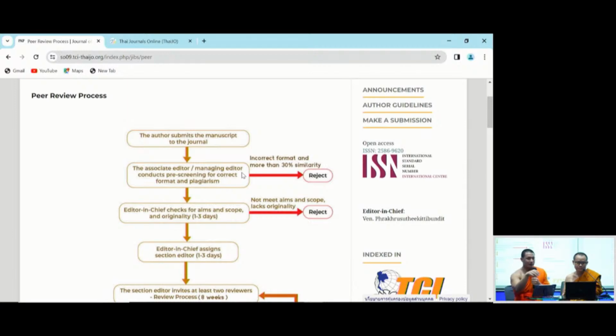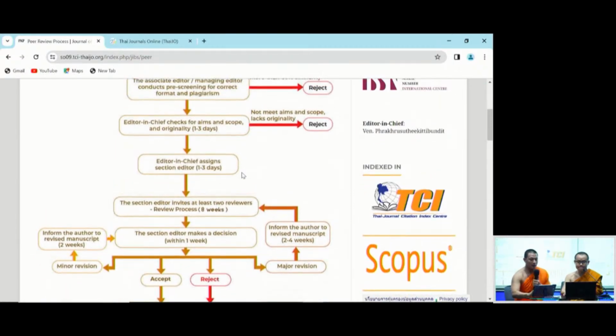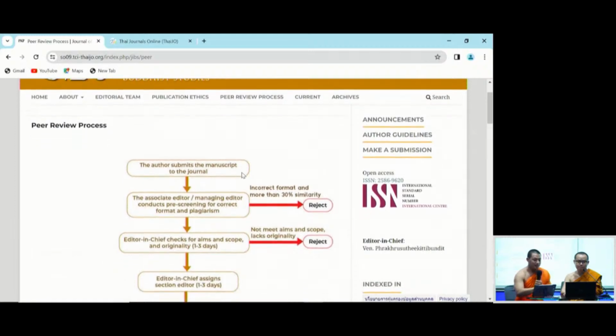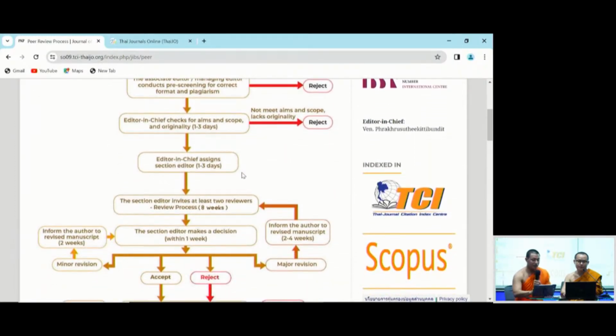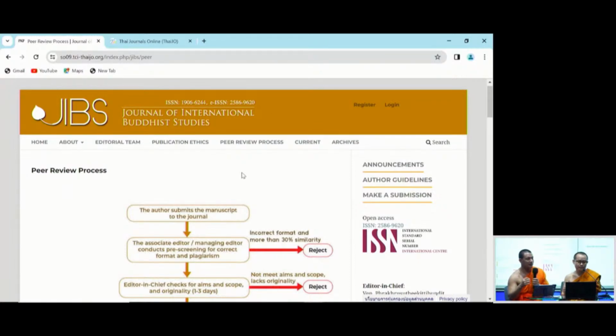So I think students here today can understand the peer review process, how it's done. And you can also see the chart as Venerable Kriang Sak just made it. It's very easy to understand, and you will know how long it will take, right? And if you want more detailed definitions, you can also read below that. You have the manuscript, initial evaluation, reviewer assignment, review process, decision, right? And finally the publication. And there is also publication ethics that we need to follow. I think it's very strict in Thailand to conduct research without ethical consideration, right? If you are collecting data from humans, kids, you need to follow certain publication ethics, right?